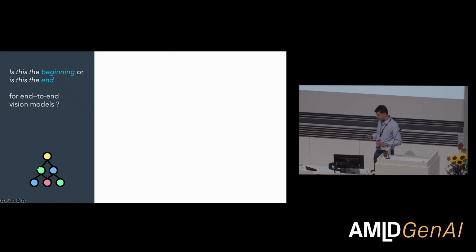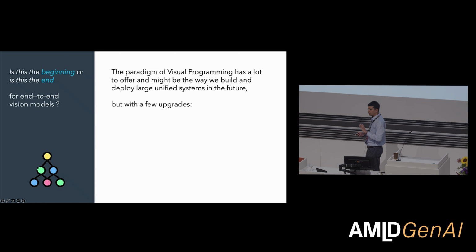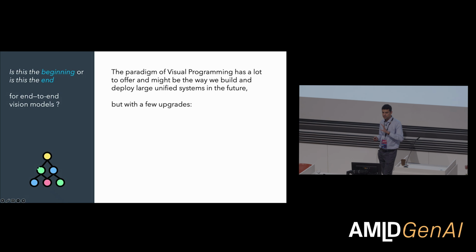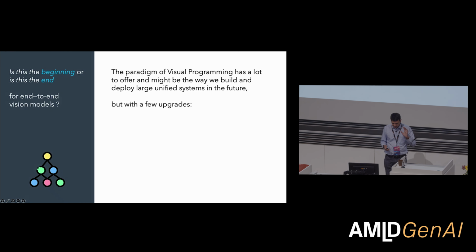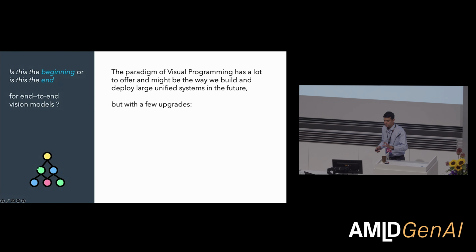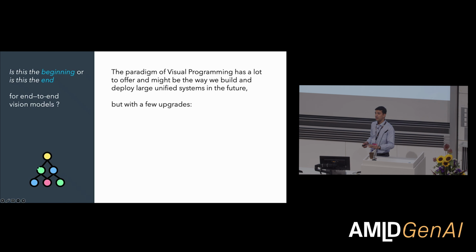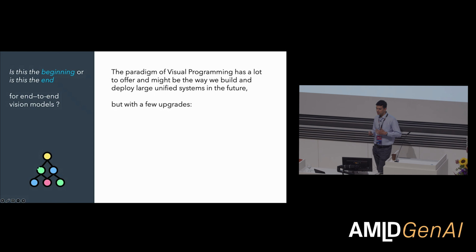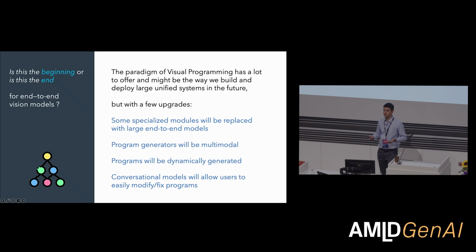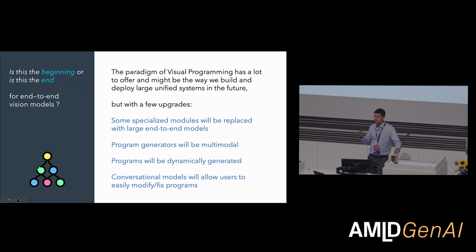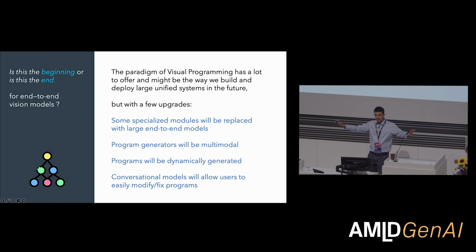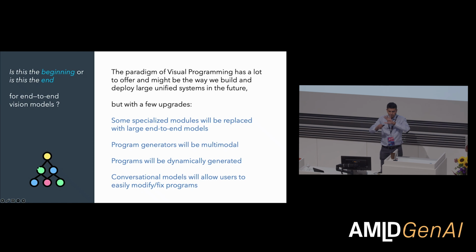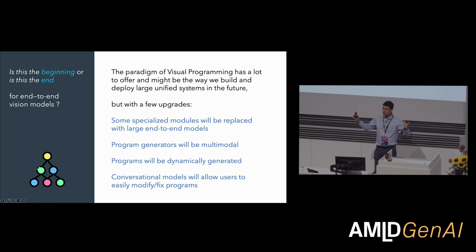However, when it comes to expanding greatly to extremely complex tasks, I think visual programming does hold a lot of promise. And I suspect that at least some systems will start adopting this kind of paradigm. But of course, visual programming as we've introduced it today is very, very basic. And I think there's going to be a few upgrades in the next few months even. Some of these upgrades are that today our nodes are specialized systems, and so I portrayed this as two completely different paradigms. But I think they can be somewhere in between.